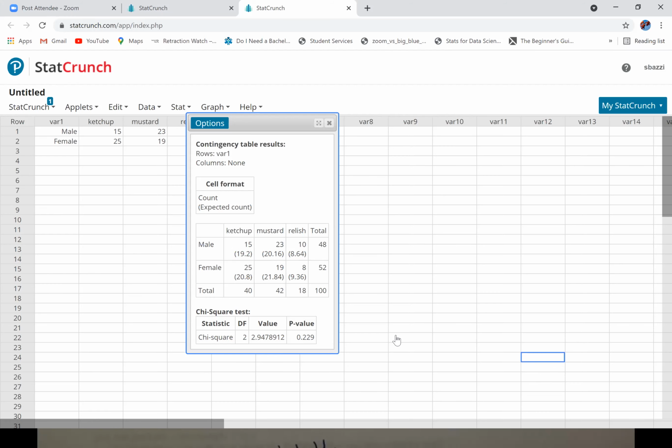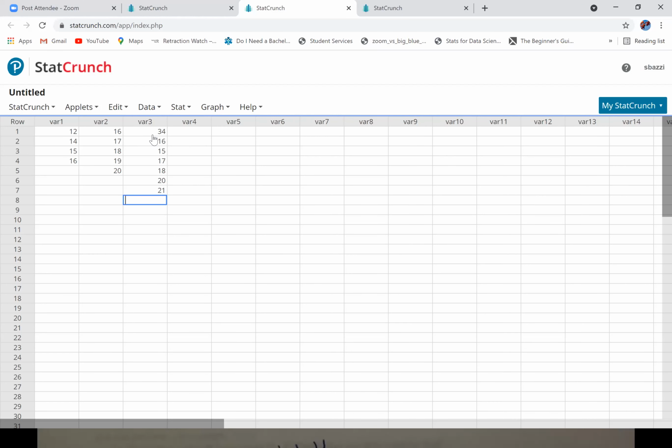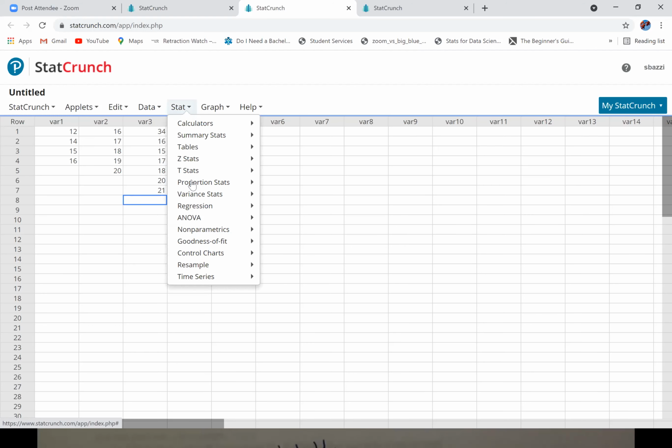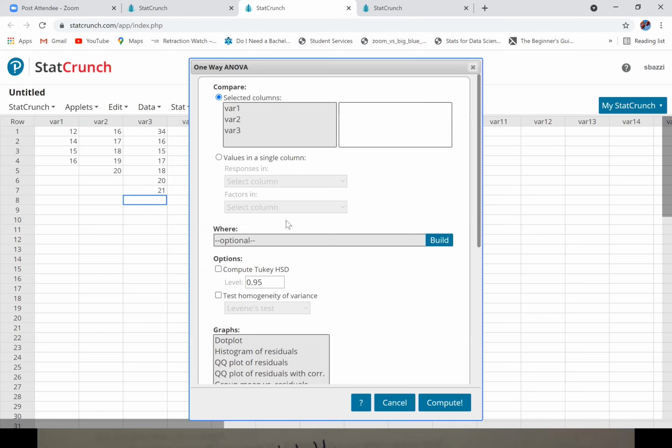And so to perform an analysis of variance test, ANOVA, using StatCrunch, first of all, the data should be displayed in StatCrunch. If you have 3 columns, it will be 3, 4 columns, 4, and so on and so forth. And here's how you run the test, guys. You go to Stat, ANOVA, one way, select the columns, press the control key, guys, in order to select all 3 of them. And I think that's it.